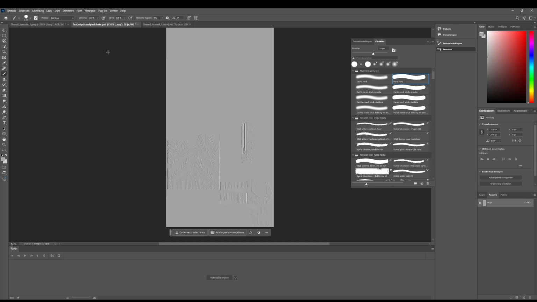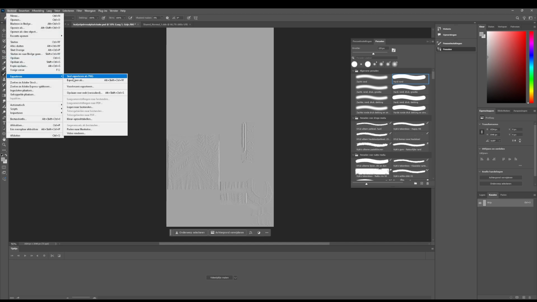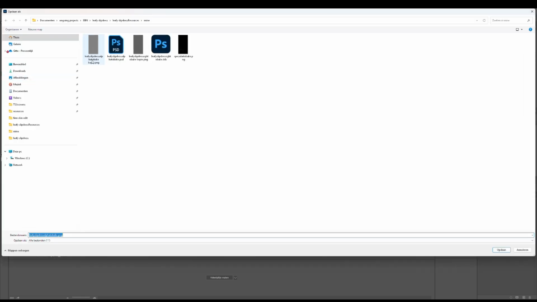Save both of these as PNG, because the only reason I opened it as DDS is for the Open Alphas channel button. PNG is when you're still working on your project, a much more stable file type, so just do everything in PNG, please. So yeah, export as PNG, and here are my two ones, and here's my specular.